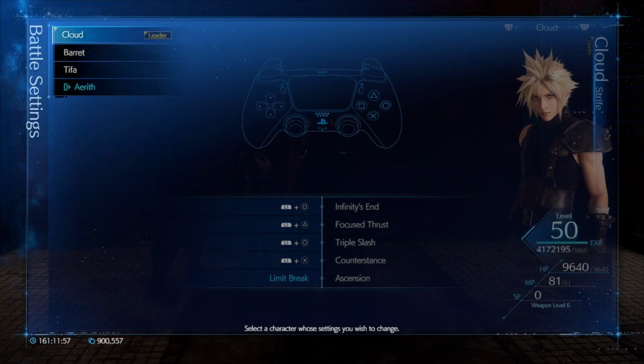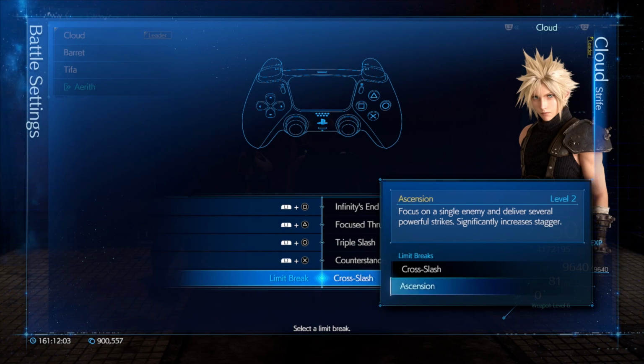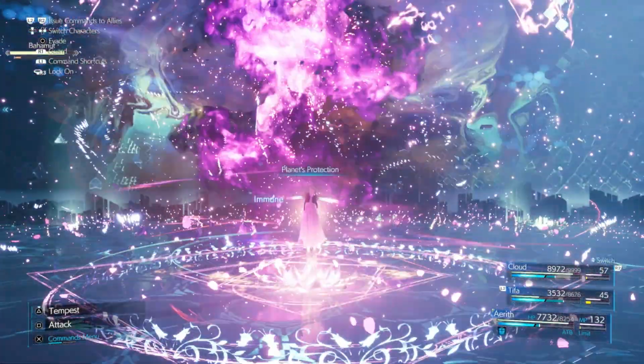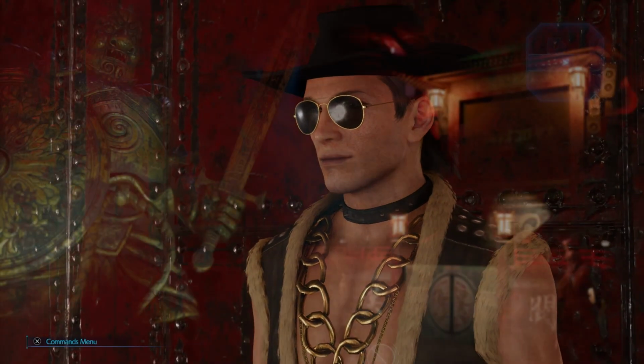On a final note, by default your characters only start with a level 1 limit break, which is a pretty strong ultimate. It still deals quite a lot of damage and stagger against most enemies, but there's level 2 versions that are much stronger than that, and you can get these in chapter 9 and chapter 14 respectively.